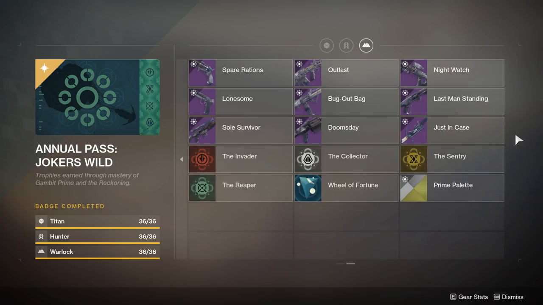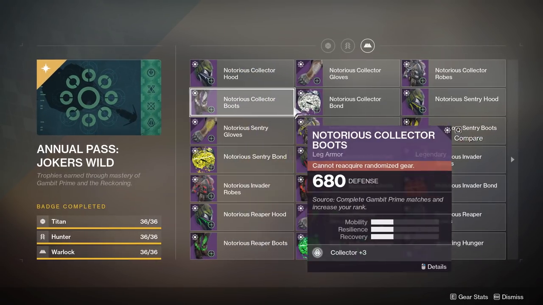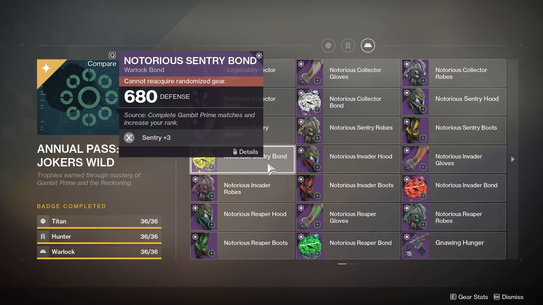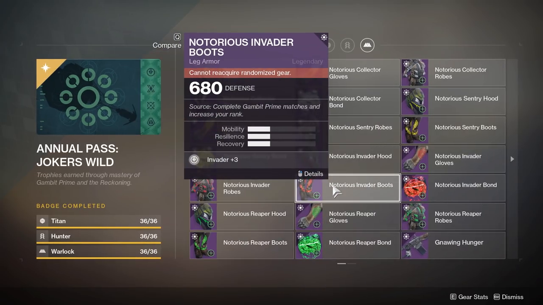However, what a lot of people don't know is that you don't have to basically grind out 12 helmet bounties per character to obtain the full Notorious armor sets, and in turn, you don't have to play a gigantic amount of Gambit Prime either. What you can do is pick one specific role you want to fully upgrade first. So for example, let's choose the Reaper role.